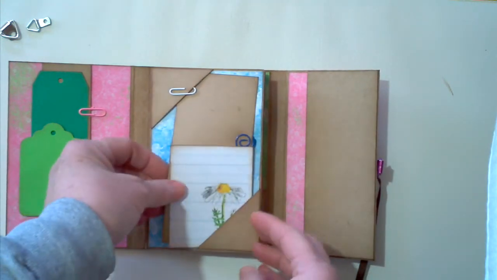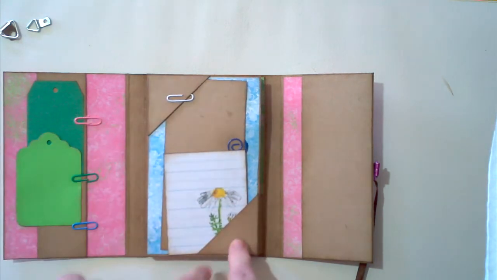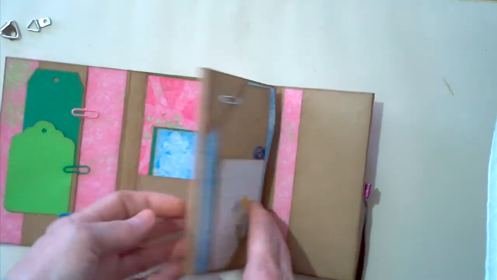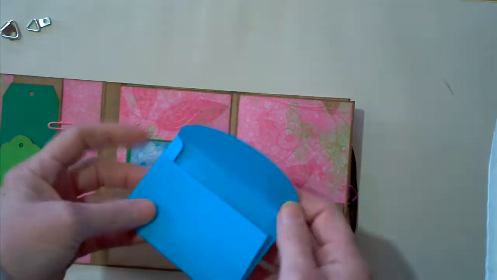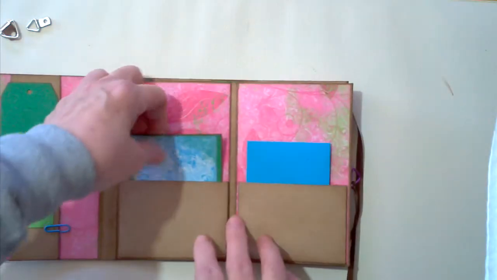I made a corner pocket page. I'll show you how to make those little corner pockets for the front one. This opens up. There's two pockets here. I did one of my little die cut envelopes. I don't have this one put together yet to go in this pocket.